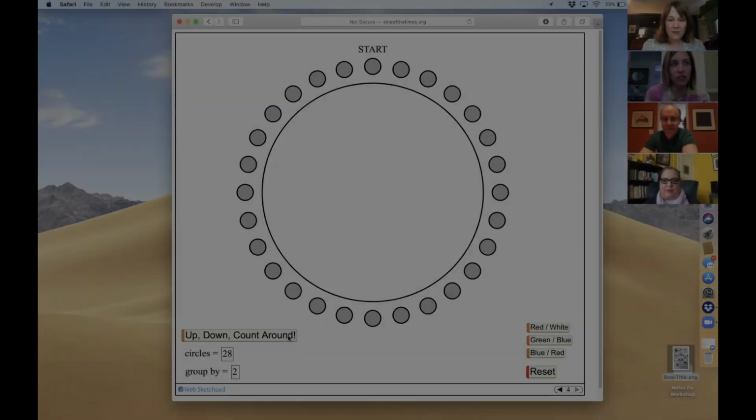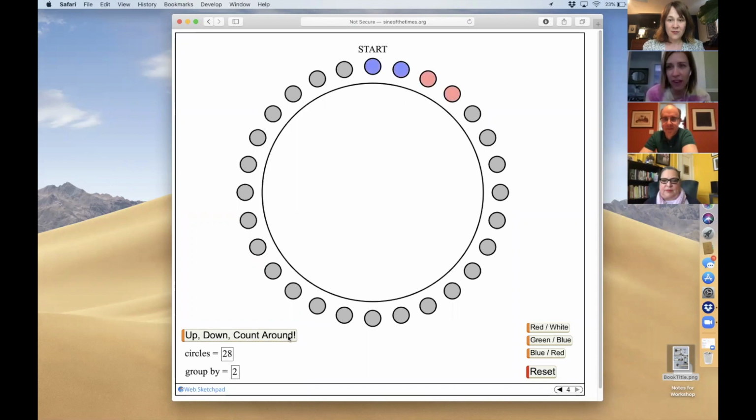Let's try it. 2 blue, 2 red, everybody shake your head. 2 blue, 2 red, eat your food, your belly's fed. 2 blue, 2 red, put your shovel in the shed. 2 blue, 2 red, now it's time to chomp on bread. 2 blue, 2 red, a spider's got you in his web. 2 blue, 2 red, close your eyes and nod your head. 2 blue, 2 red, everybody, time for bed.